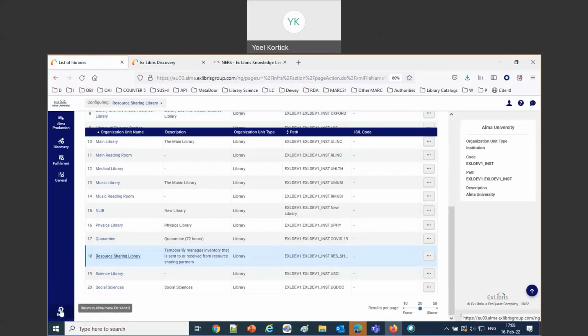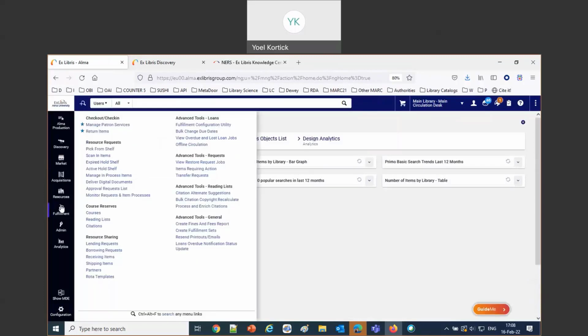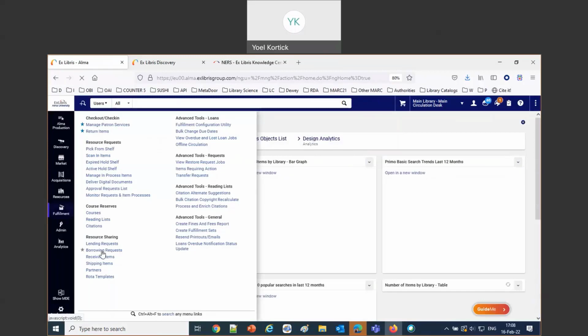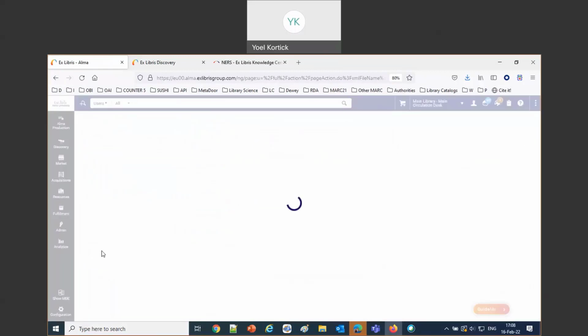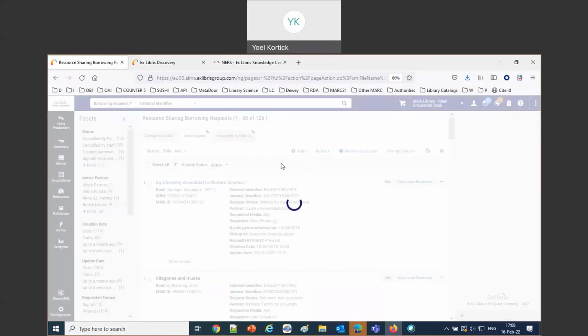So we'll go back to the Alma menu and we'll go to fulfillment and resource sharing borrowing requests. And I'll just create a manual borrowing request. Normally it's probably going to be by ISO or via some kind of protocol, but we'll just say add manually.